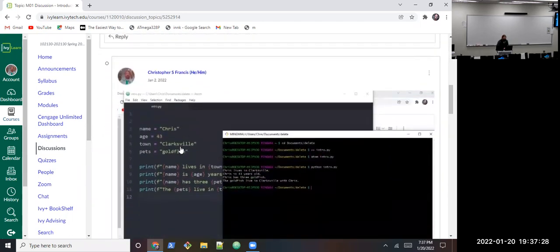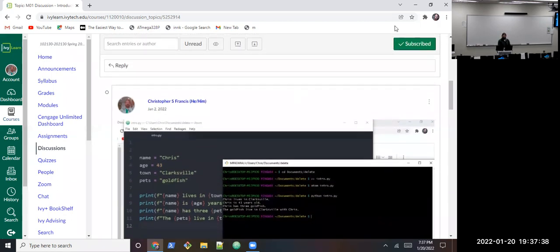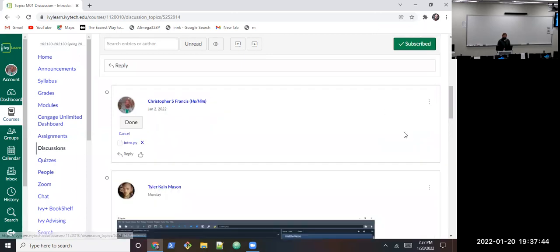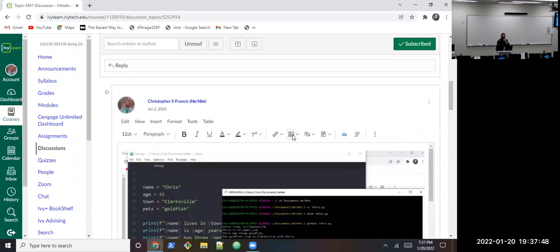So the discussion board, it looks like a couple people turned it in. Basically, you're going to write a program that introduces yourself and upload the picture to it. So I think I have to hit the edit button. We'll go ahead and edit this. Yeah, so make sure you use this button to take a screenshot of the code and the output.